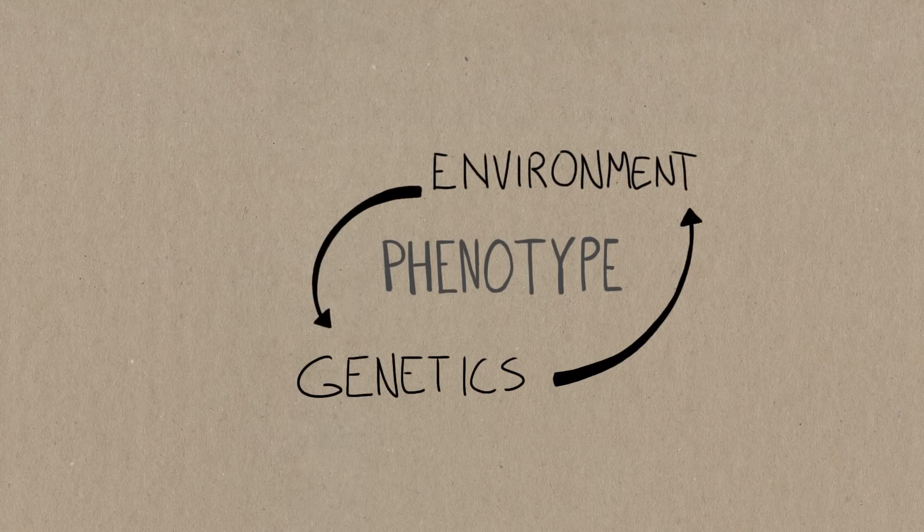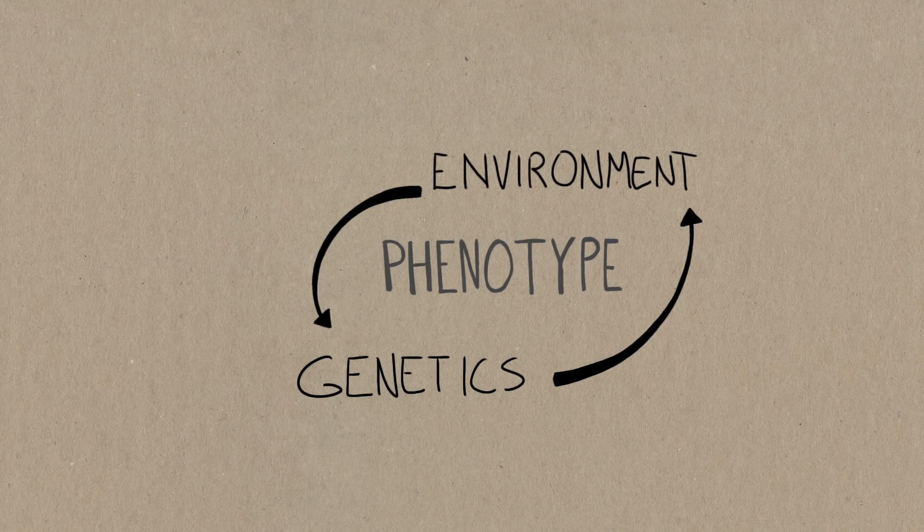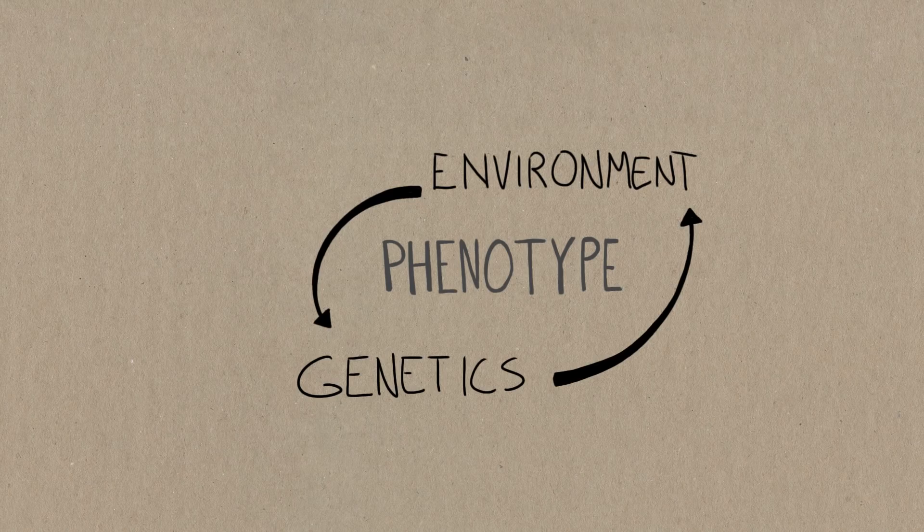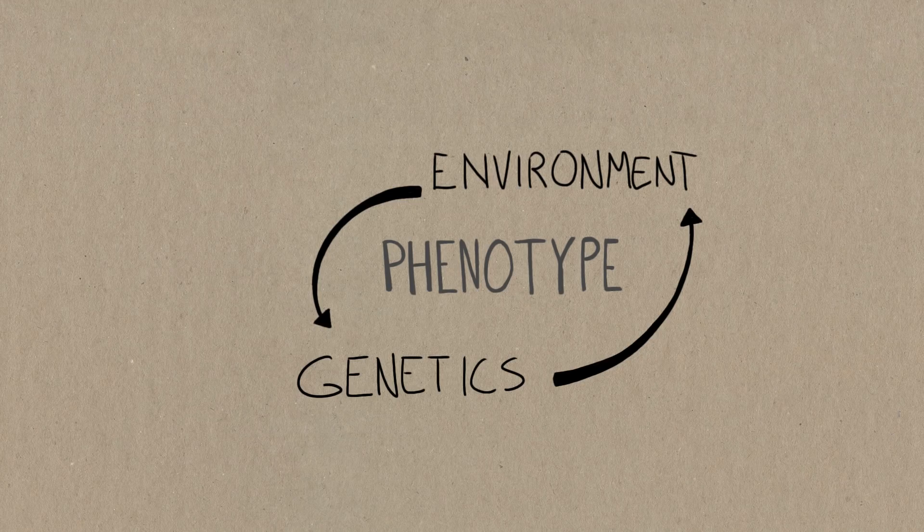Your genes and the things that happen to you are what shape your phenotype. You could have some mutation that makes it so you only have one arm, but you could also lose an arm in an accident or something. Seeing a behavior and assuming a gene directly influenced it is the same as seeing someone with one arm and assuming a gene directly influenced that. It may be true, but we haven't demonstrated that. I'll come back to this later maybe.